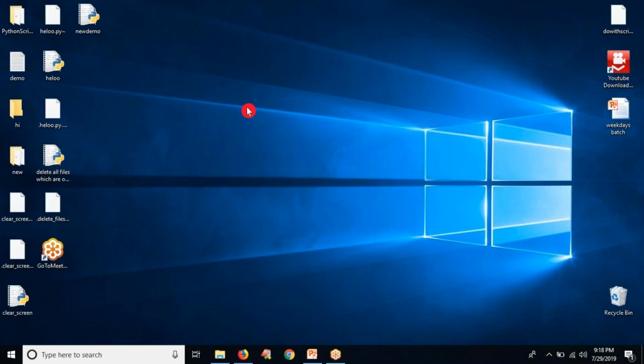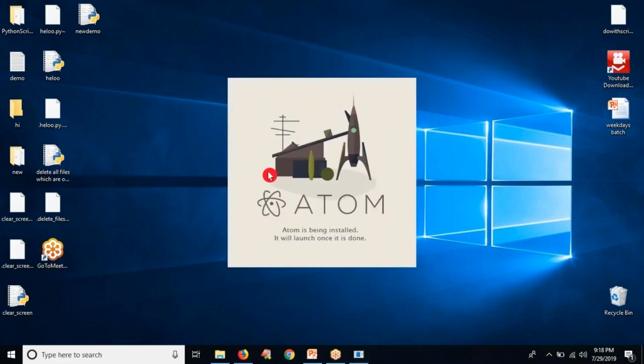So it will take some time to do setup to install your Atom. You have to wait. It's starting, right? The progress you can see on your taskbar, right? Atom is being installed. It will launch once it is done. So once your Atom is installed, automatically it will launch that Atom editor, right?